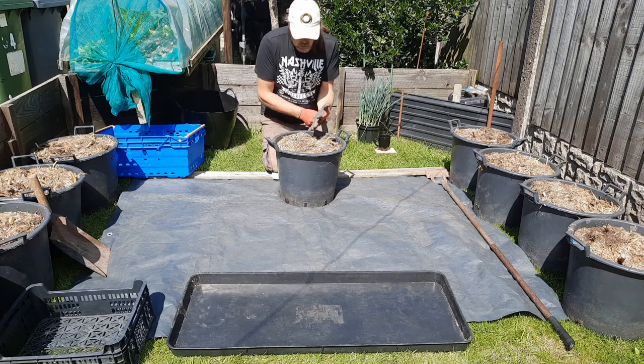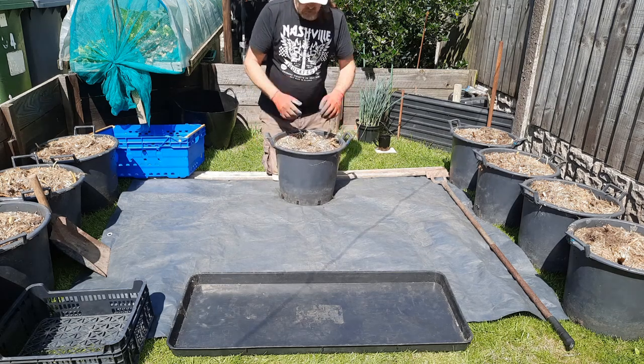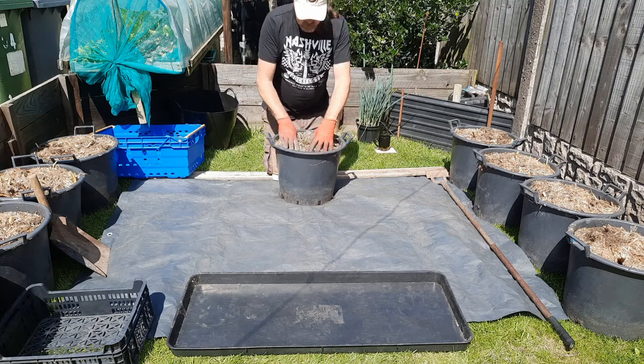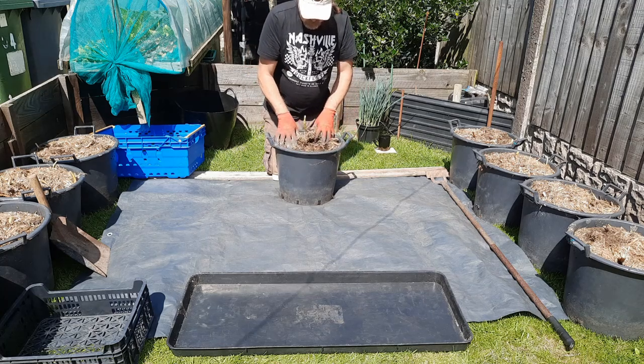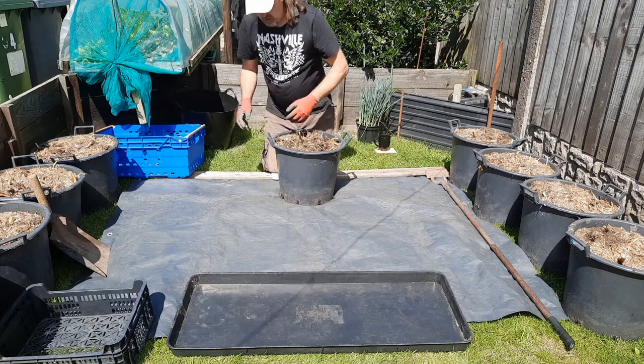You can put them somewhere cool, but if they do start to sprout, just put them in the fridge. You can rub the sprouts off. Don't worry about that. And there's a few spuds at the top here with a tinge of green on them. All this is going to go in the compost.